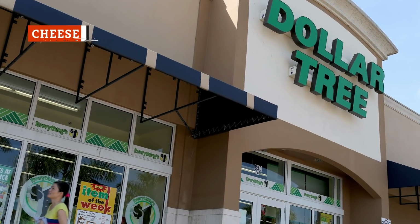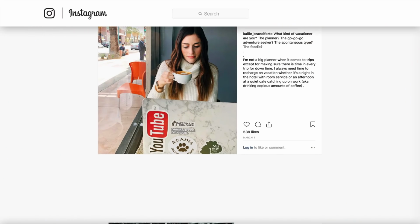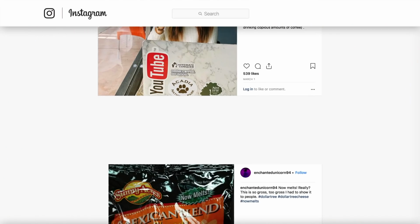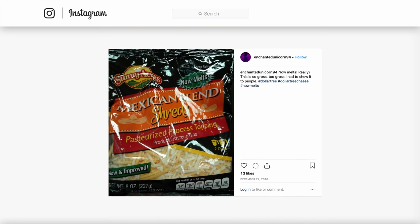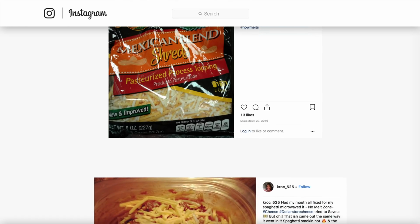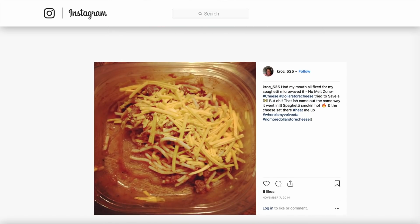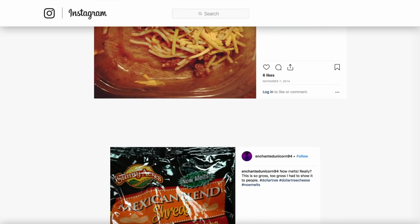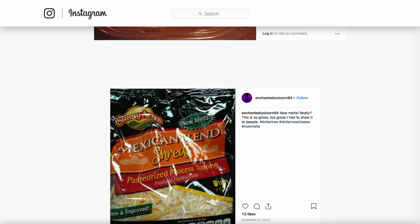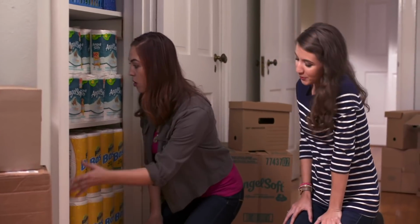The reviews are in, and dollar store cheese stinks. Food and beauty blogger Callie Bronca Forte checked out some Dollar Tree shreds, for example, and out of the first 8 ingredients on the package, none were dairy. To be fair, it's labeled pasteurized processed topping instead of cheese, so it's not like they're trying to pull a fast one. Other online reviews not only say it tastes bad, but also point out that it doesn't really melt, which is very uncheese-like. In fact, if you look again at this particular package, it says, "now melts." So at least the Dollar Tree higher-ups were aware of the issue and took steps to fix it at some point. Adulting is so hard.